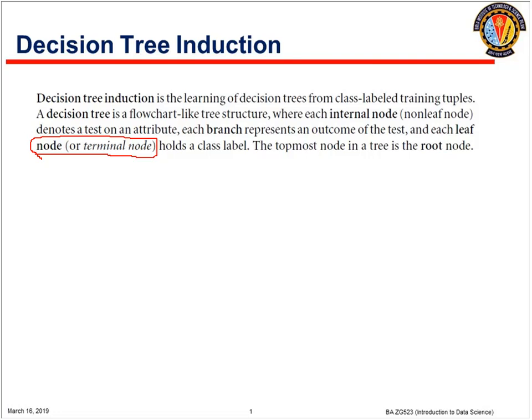You may have some samples which belong to different classes. Some of the samples belong to class A, some other samples belong to class B, or positive or negative. You have a mix, but the majority of them belong to some class, so you want to stop early. But today we will study how you create a complete decision tree.